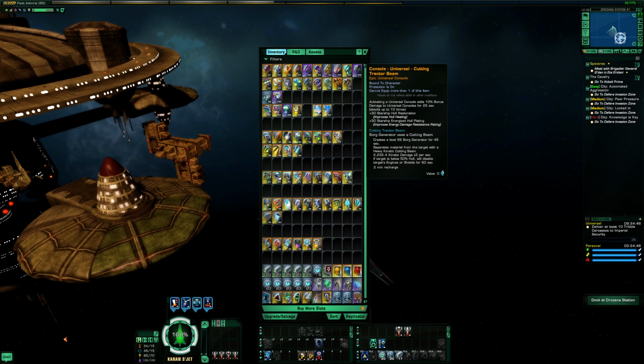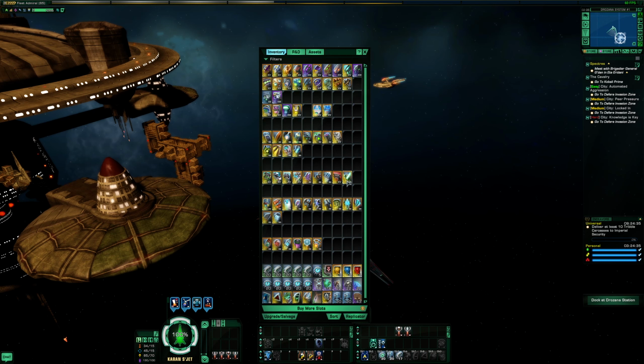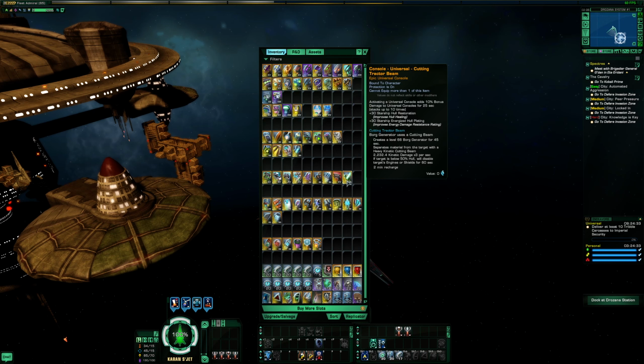I don't usually run this console because I don't like looking at my buff bar and seeing that this buff is about to run out and feeling obligated to use a universal console at a time that isn't the right opportunity. I try to save my consoles for exactly the right moment where they're going to hit the hardest and be the most effective. If you're just spamming universal consoles, then I don't think it's going to work that well. But on the other hand, I don't have this console, but it's something worth mentioning.